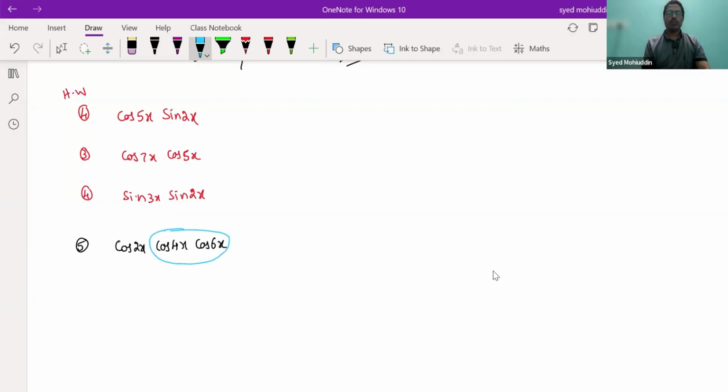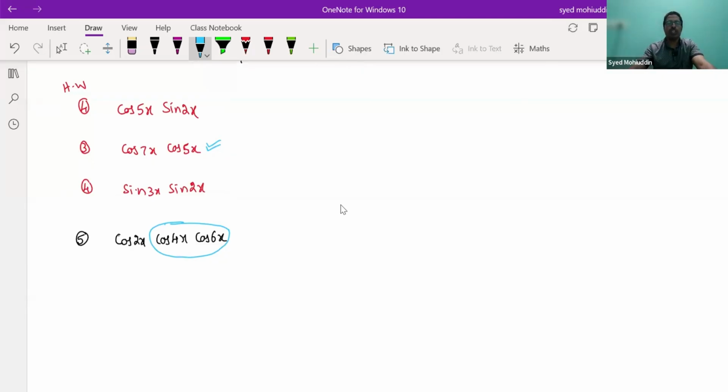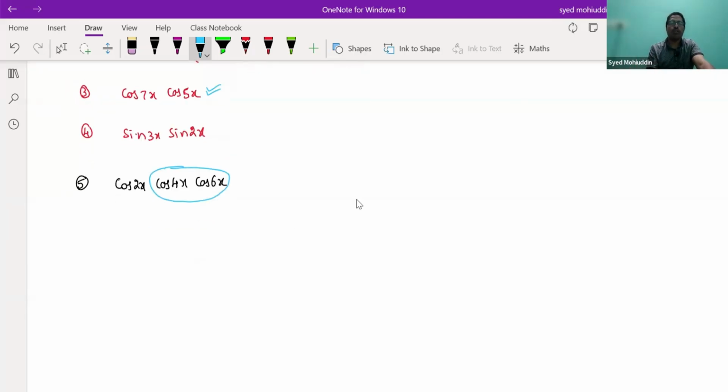If you try to group, it becomes similar to this one. So even though I have given you the homework, I am solving a part of that homework problem here. Only here 7x, 5x is there, here 4x, 6x is there, right? So problem 3 I am solving, but only the values are different. So instead of solving for 3, we'll first solve for 2, then group the third one. Since we know the formula, accordingly we'll go ahead and solve it, right?